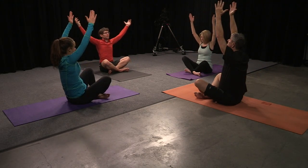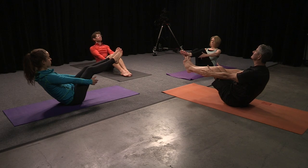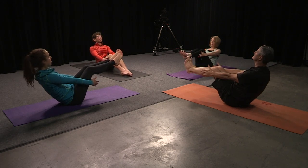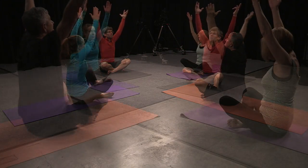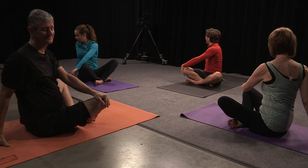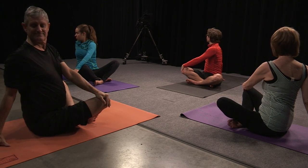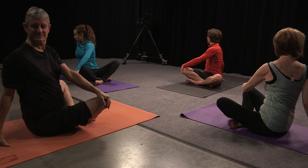Come on back for boat. Hold here, breathe in. Cross legs to seated, breathe out. Arms up. Then go the other way. Left hand, right knee, right hand behind. Lengthen your spine. Deepen your twist. Arms up to center, breathe in.